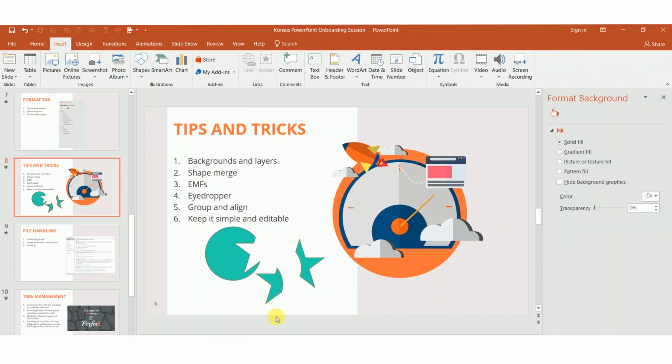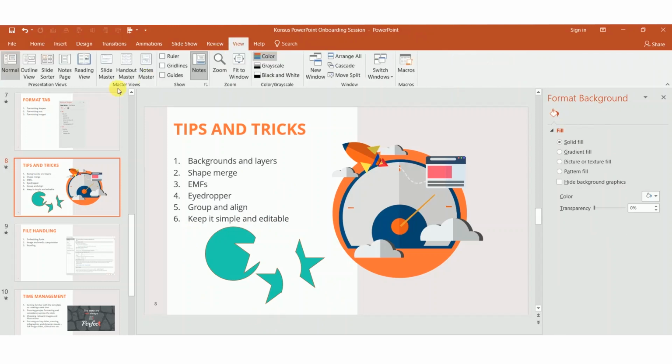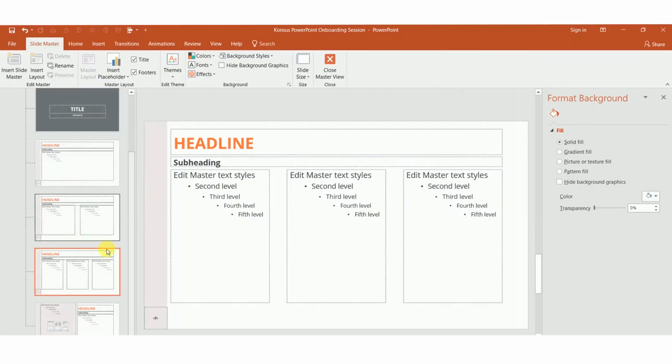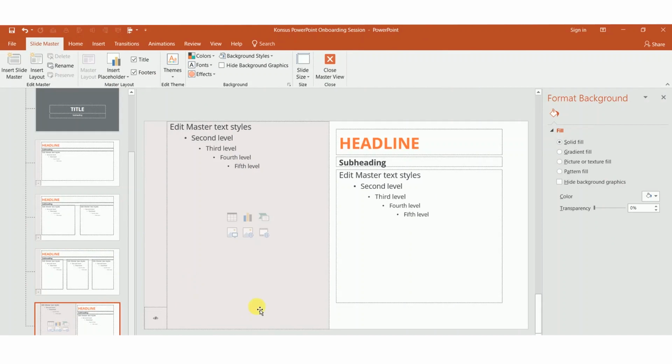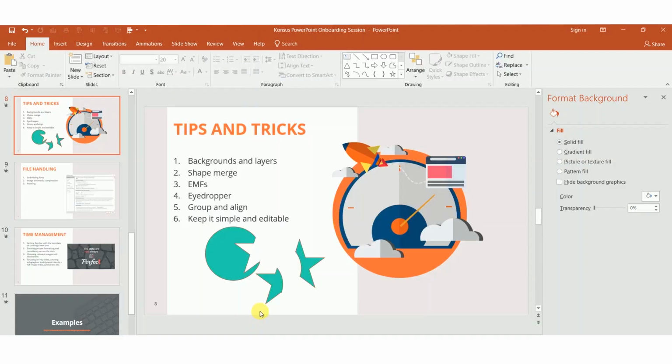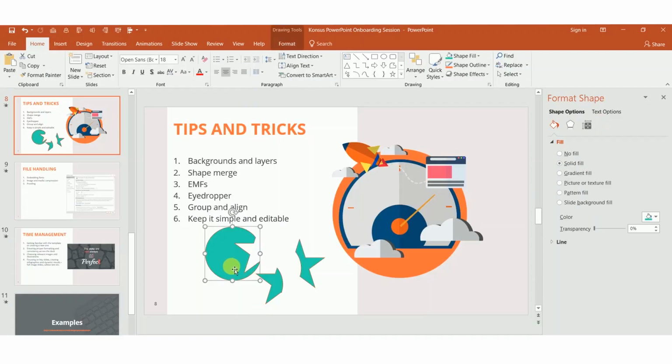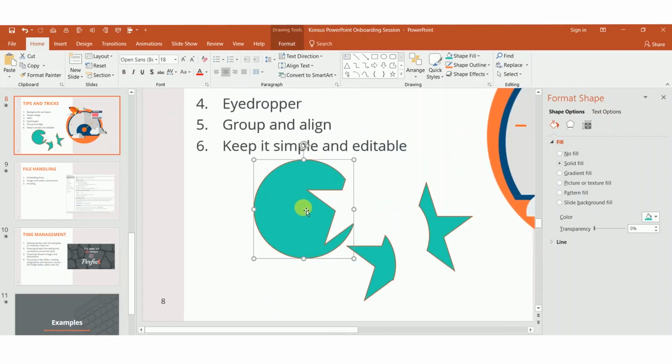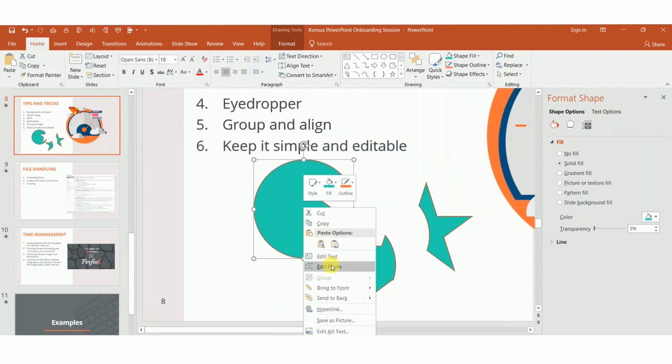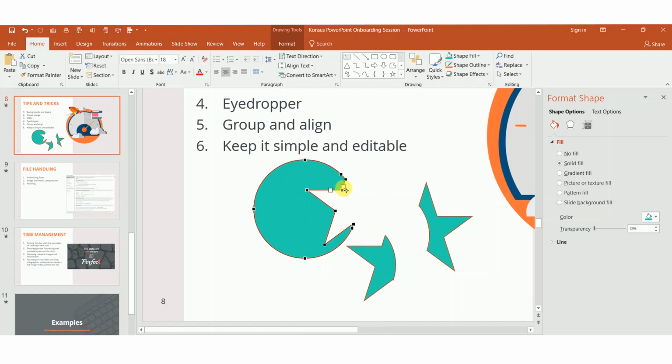Using this trick, you can set image placeholders on the master page. For example, this won't just be this rectangular shape. It could be a custom-made shape or something like that, and an image will be placed within it. Another good thing you can do with shapes is right-click, and you can edit points and treat them as vectors. Of course, PowerPoint is not as precise as Illustrator, but sometimes for minor corrections, this is handy.